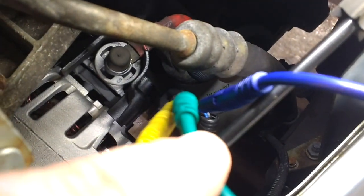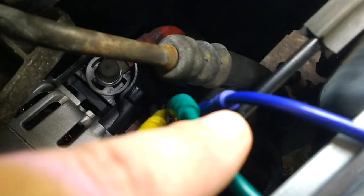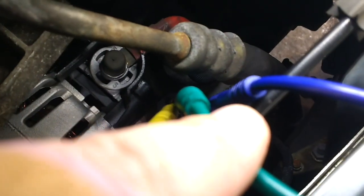I've pinned into three channels on the scope. Channel 1 is pin 1, the grey wire — that's the feedback from the alternator to the PCM. Channel 2 is the green channel on the blue wire, and that's from the PCM to the alternator. And the blue channel is channel 3, the orange wire — that's the permanent 12-volt feed.